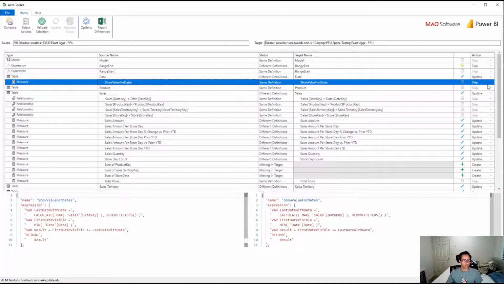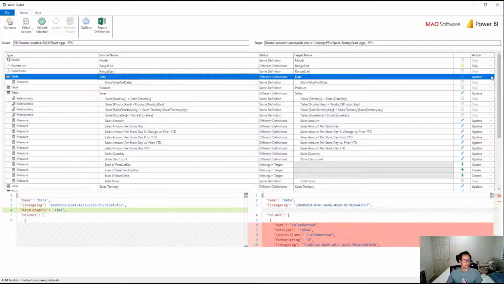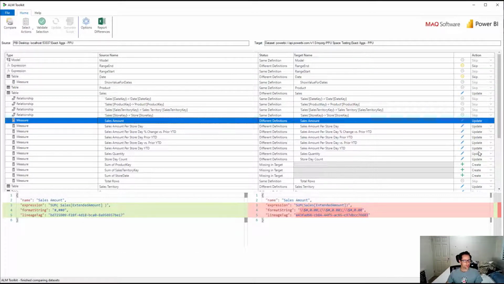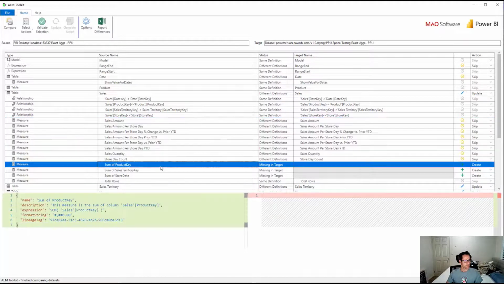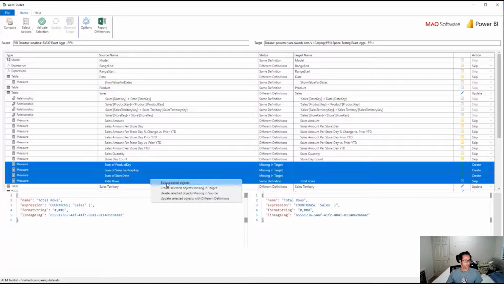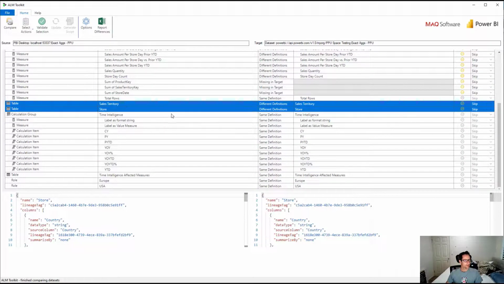So this example here, I could say skip, and that'll then skip that, and I could go through to the next one and say, okay, I now actually want to skip that one also. It's already skipped, sorry. And for date, let's just say I want to skip that one. The great thing you can actually do over here also is I could multi-select, right click and say select all those objects. So let's go in here, let's skip all of those and skip all of those.